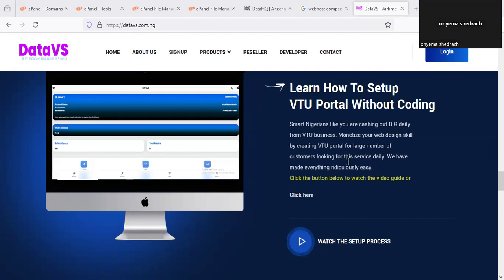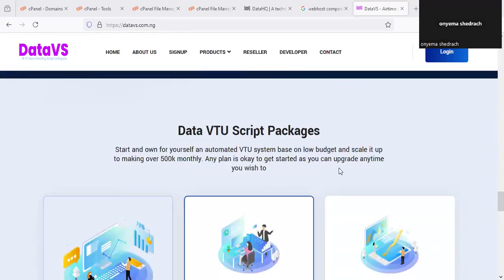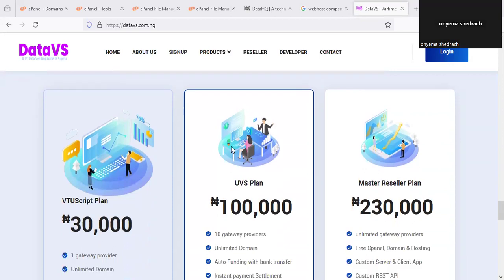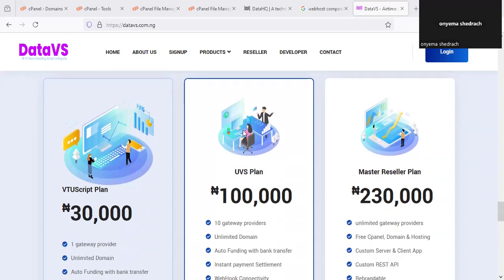We're going to be diving into a lot of things to make sure that we cover a lot. To get started, you need to get the DataVTU script that will enable you to do that, because without that script, you can't actually do anything. It's going to be like we are just watching the training without actually implementing it. This training is for any person, irrespective of whether you are hosting the application with us or you have a hosting account and you just want to use this training to deploy the solution. That is the whole essence of this training.